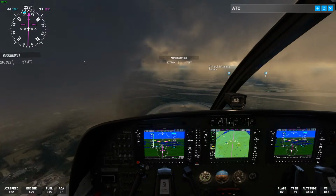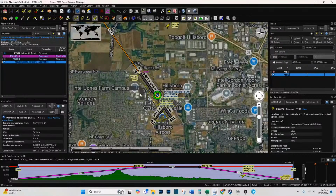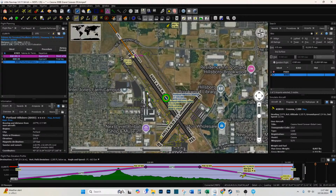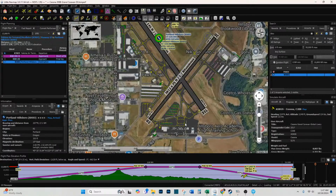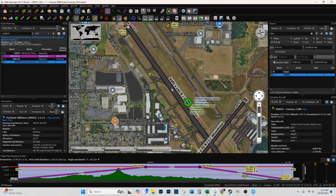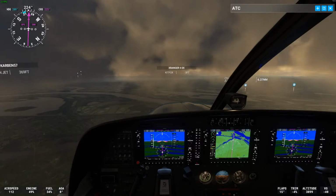Alright, so yeah, the runway sits at 6,591 feet in length. We'll pull that over real quick since everything looks good. This is the airport in Portland, Oregon that we're landing in, KHIO. We're going to be coming in here, hopefully on runway 13R. And plenty of room here. Head over to taxiway E and cross over runway 2/20. And we could probably head over to the general parking over here, and we'll park it over there. So that is our plan here for our flight plan that we logged in Navmaps.